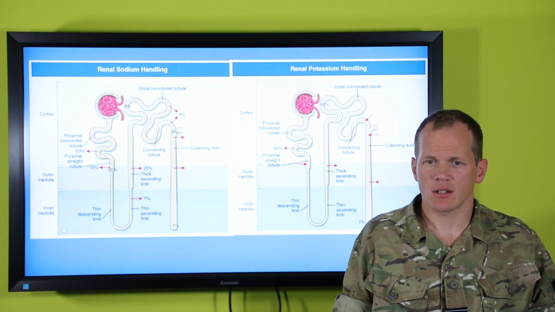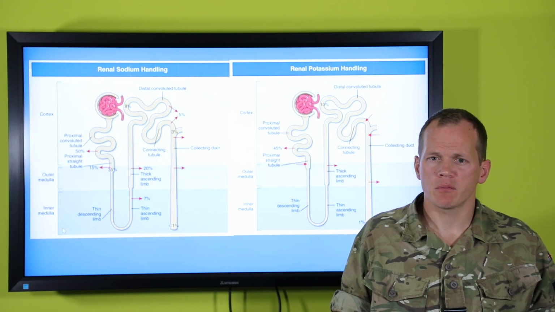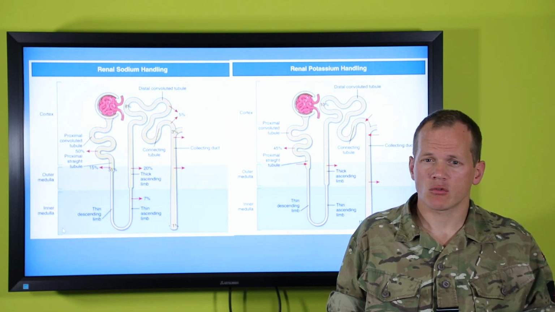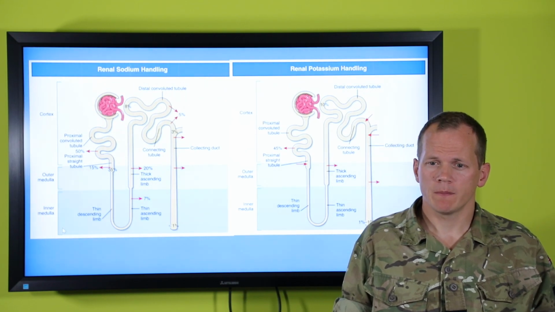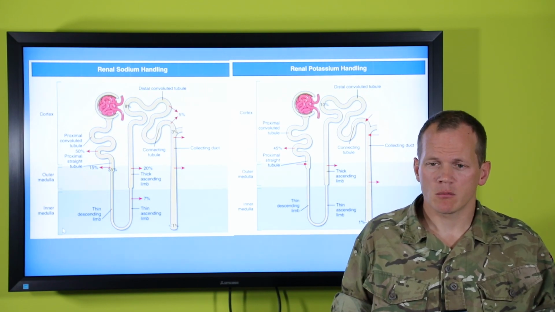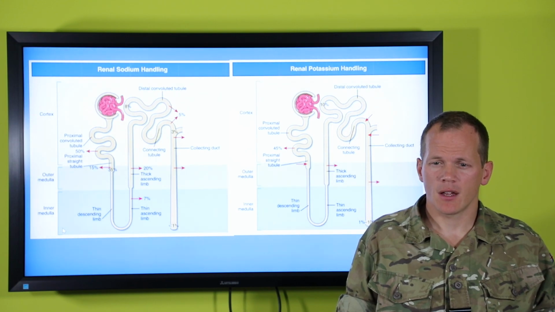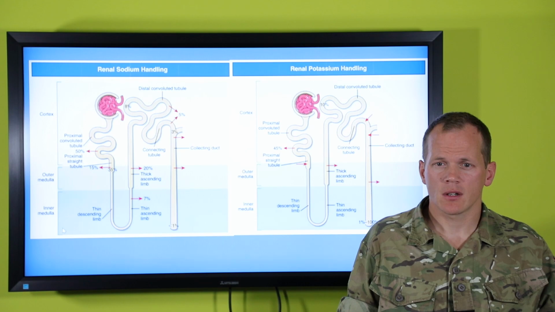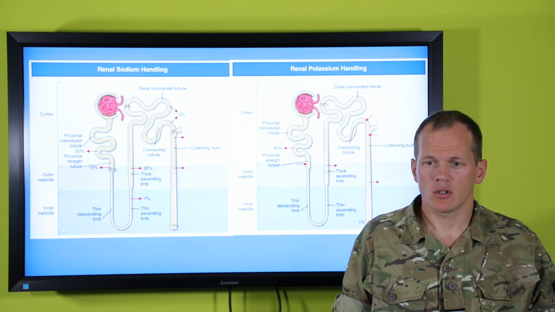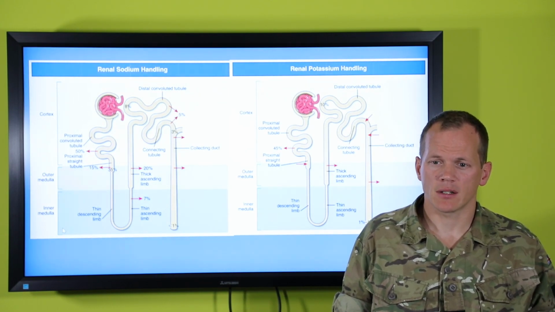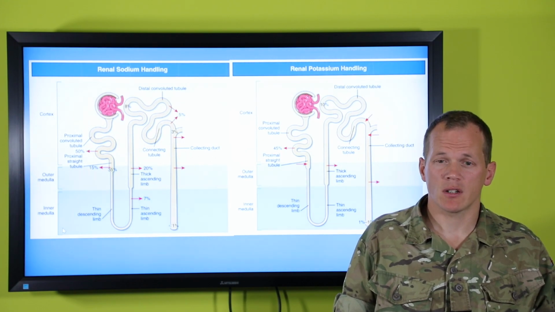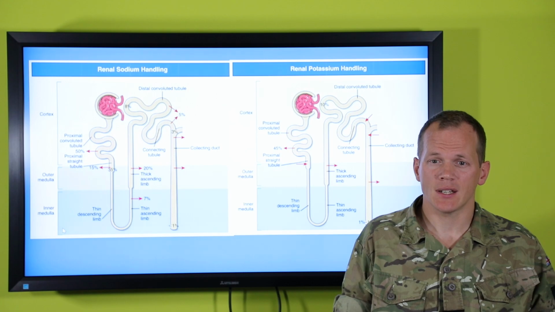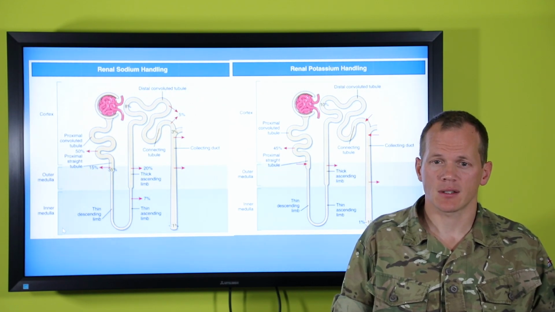Whereas if we look at potassium, you want to remove potassium in your urine. Again, a similar amount is removed by the proximal tubule. None is really removed by the loop of Henle, and then you have active movement of it again by aldosterone, which occurs further on in the distal collecting duct. You can really get rid of between 1 and 100% of your potassium, depending on what your kidney is sensing through its homeostatic sensors.